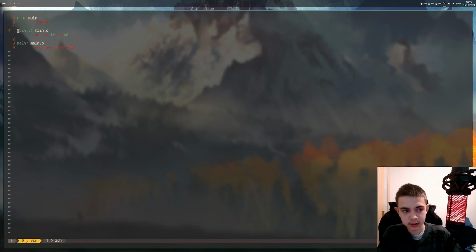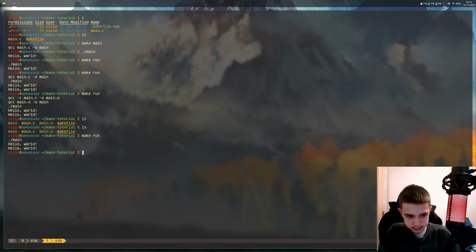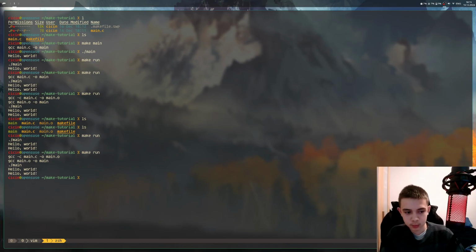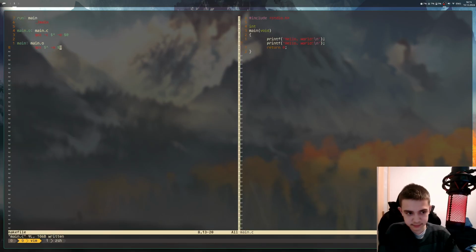So this will do gcc -c main.c -o main.o. Here we can do the same thing. It still works. Alright, we have to change something, but it doesn't matter. I'll just open it here so I can change something. It works. It does the exact same thing.